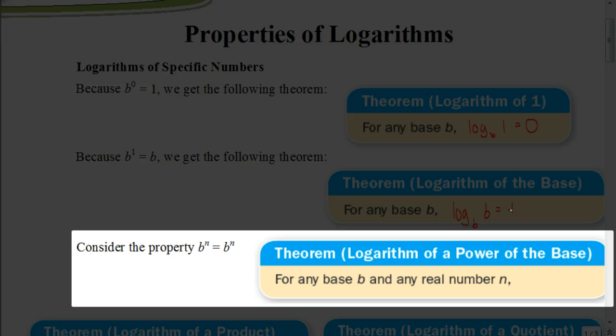Well, sometimes we deal with bases that are the same, but we have an exponent. So if I have this base and this base are the same, your answer is always going to be whatever the exponent is. And you've seen that before, like if we have log base 3 of 3 to the 5th power. Before we were asking ourselves, what exponent would I apply to 3 to get 3 to the 5th power? Your answer is 5. Well, now we can see because of this rule, anytime this base and this base are the same, your answer is the exponent. So I can see now because of this rule that my answer would be 5.